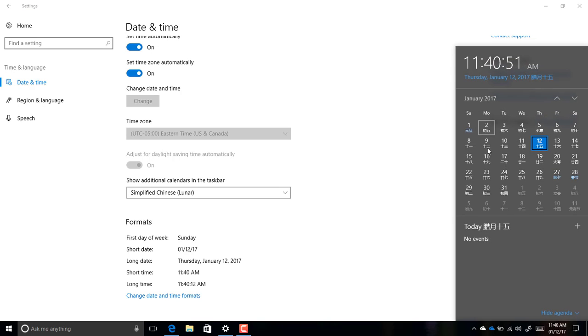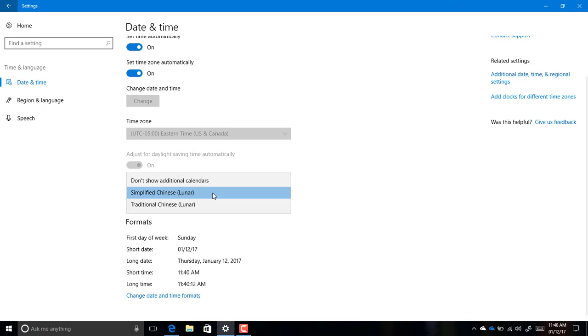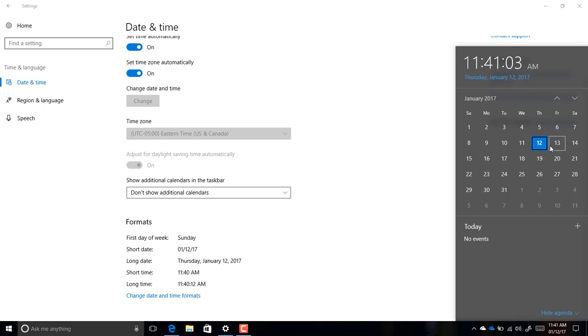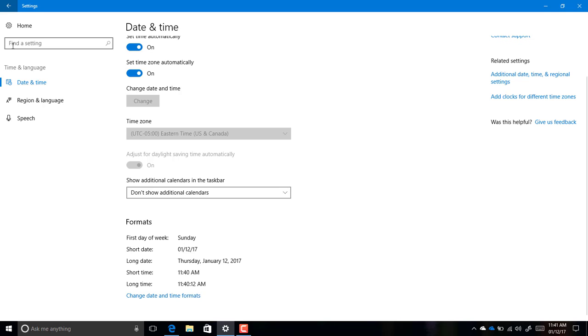So if you click that, you will see the calendar right at the bottom of the date. If you don't want to show that, you can just come here and select don't show additional calendars, and you will get your regular calendar.